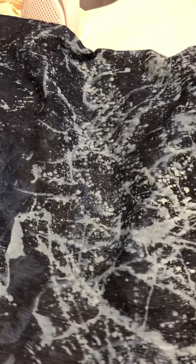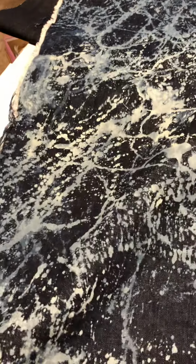I designed it. Well, I just let the bleach do what the bleach is going to do regardless. So I just let the bleach run any type of way it wants to go. And then it comes out with this really, really pretty bleached-out denim layout, which is real pretty.